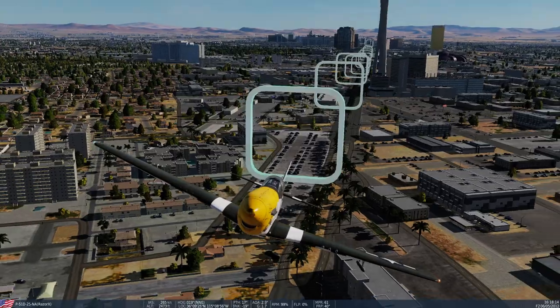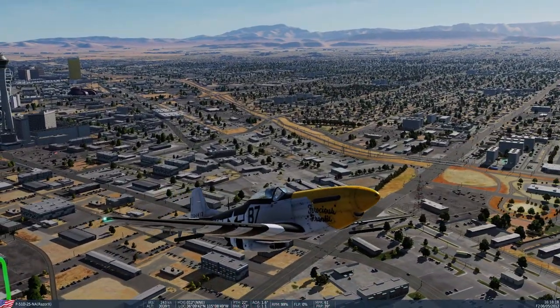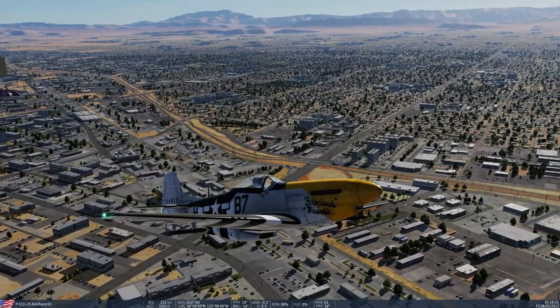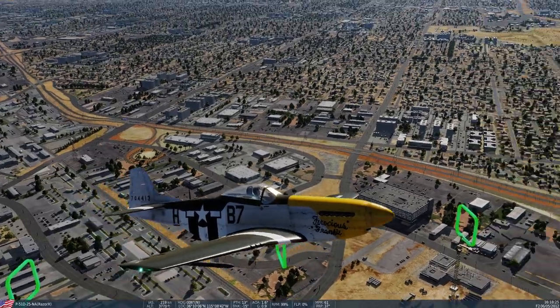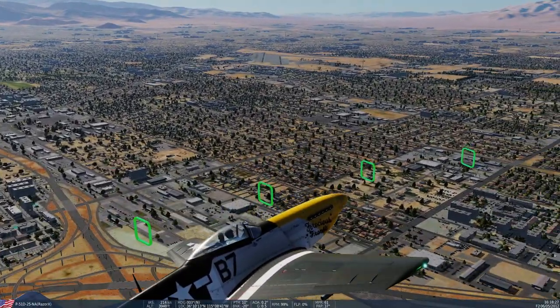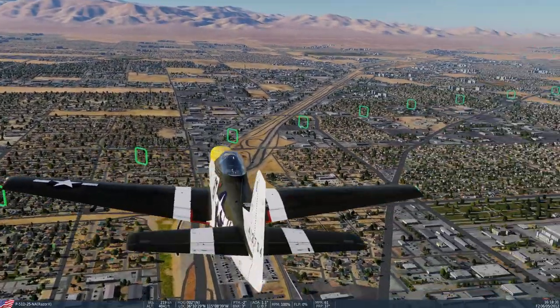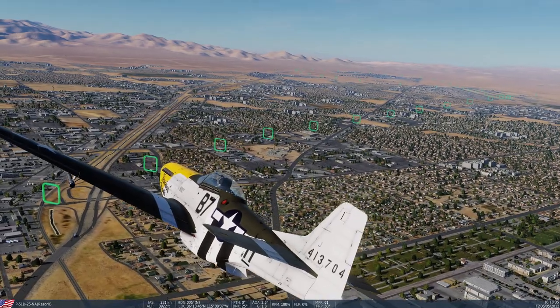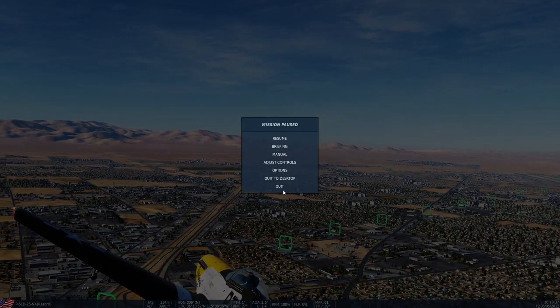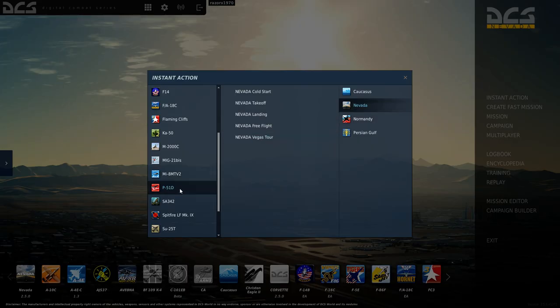I don't care about the hoops now. I'm going to jump out of this just to take this thing up and get a look at the area in a warbird. Really nice looking area. But again, if you follow these hoops around, I think about 13, 14, maybe 15 minutes, it'll take you around this general area and familiarize you with the general area of Vegas.